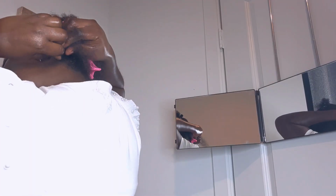mini twist extension should be enough, I believe. My hair is full, so I'm not even sure anymore. Let's see how it goes. I'm gonna make it work though. All right, so let's do this.